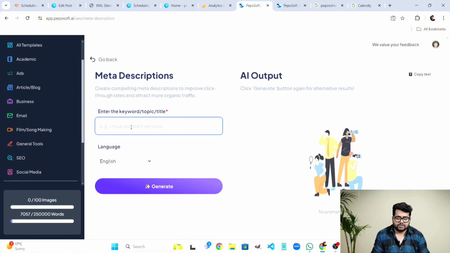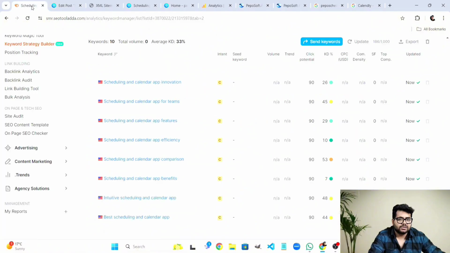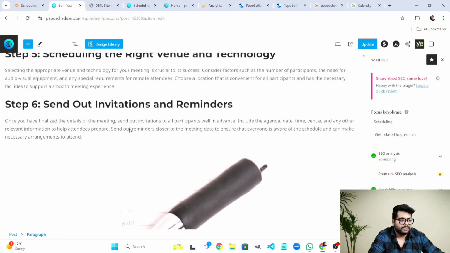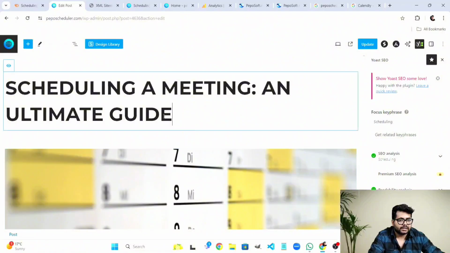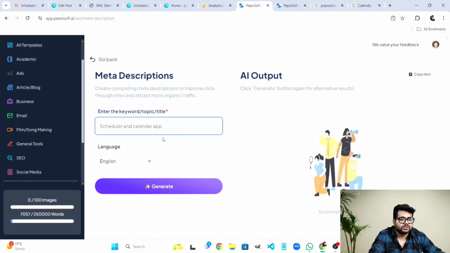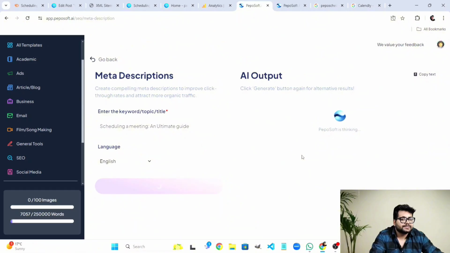Here I can just write scheduler and calendar app, or I can go to my blog title over here, copy my blog title, and come back to my Peposoft AI and paste the title, and then click on generate.